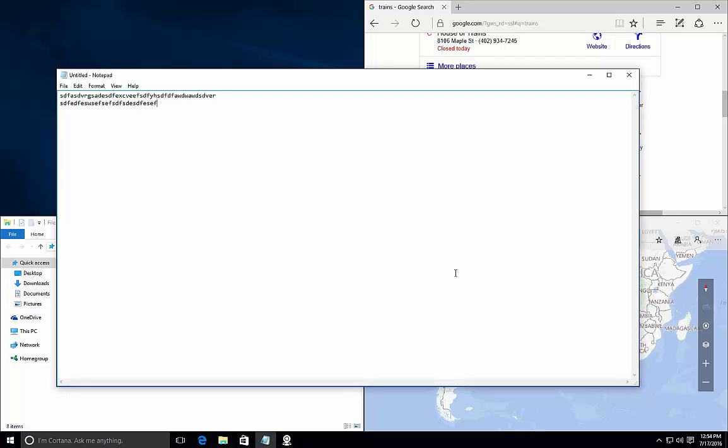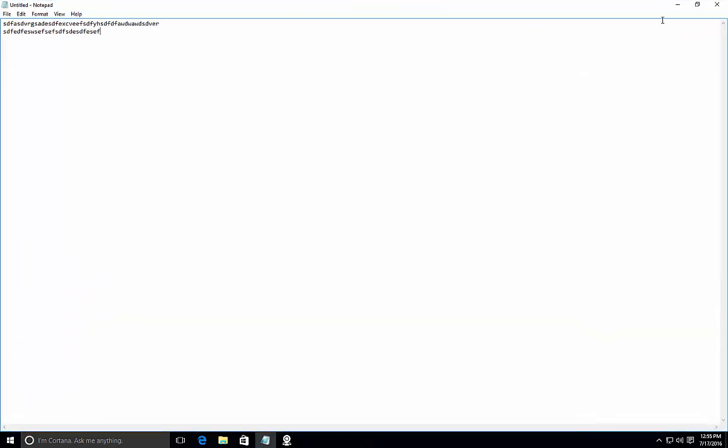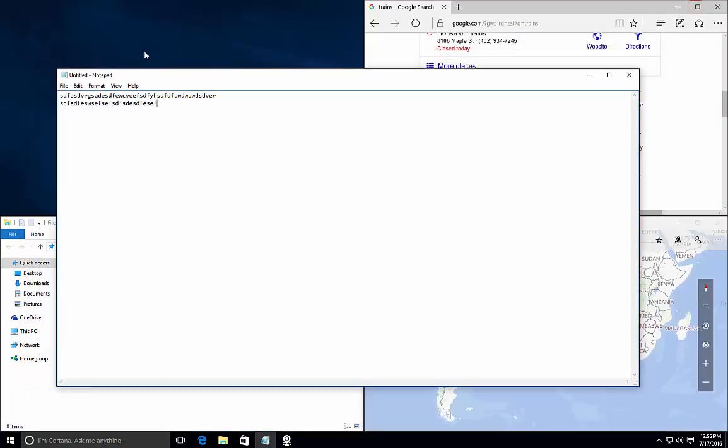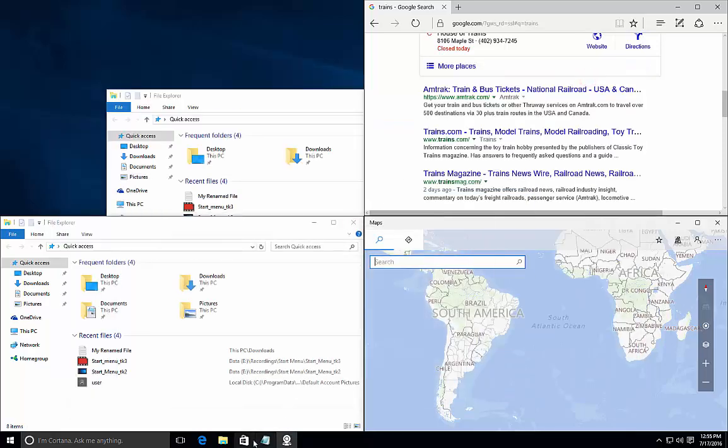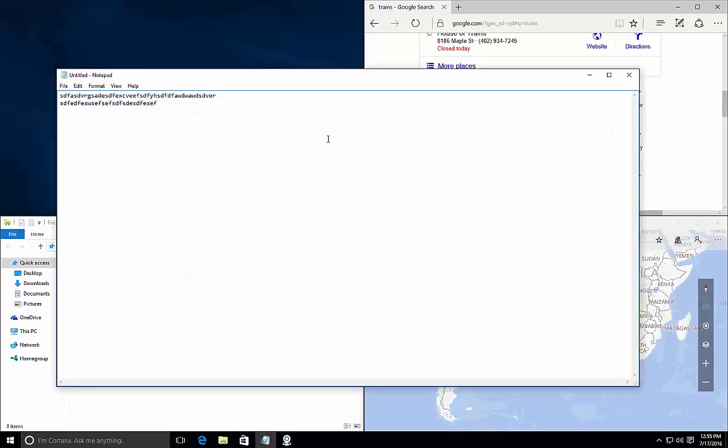This has been available for a very, very long time. This has been available on Windows XP, Windows 2000, long, long time. What's also been around for a very long time are these 2 buttons up here, the enlarge and this minimize button. These have been around for a very long time as well, and their functions are very, very simple. If I want to make this window take up my entire screen, I simply click the maximize button, and if I click it again, it brings it back down to its previous size. Likewise, the minimize button will shrink this window down here into the taskbar, which I can then click on the icon and it will restore it back to its previous size.